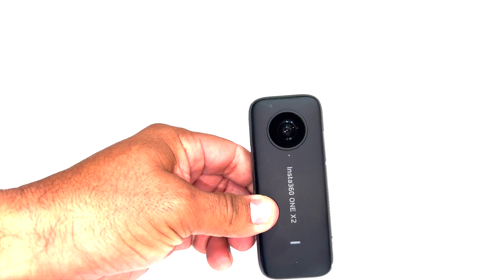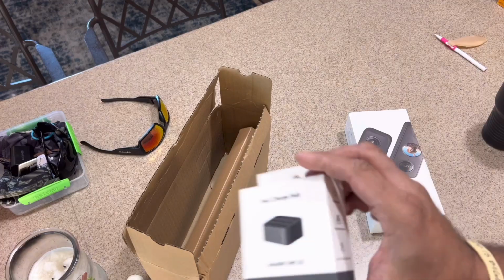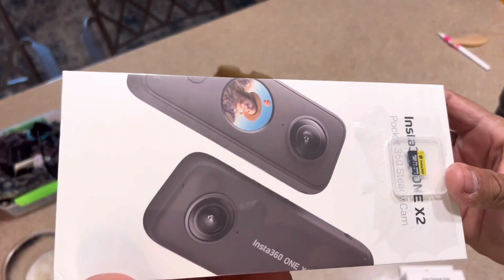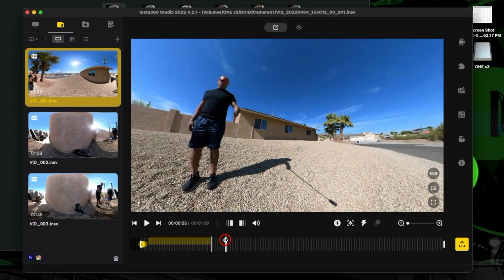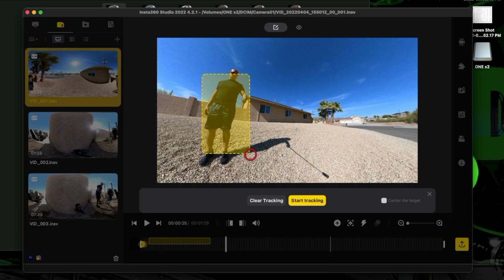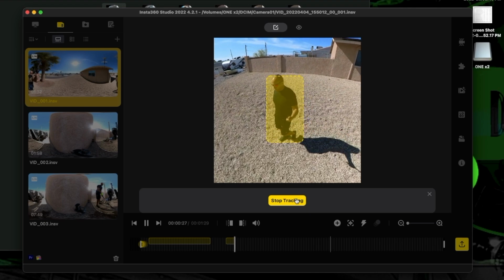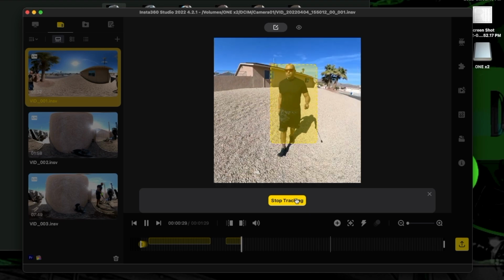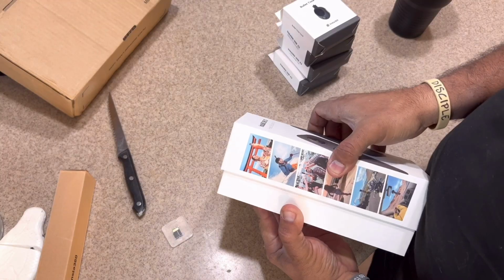Let's show you what happens when you get this camera with a bunch of accessories, like this package. Came with a lot. They have a bunch of assorted packages you can choose from. Let's go over some of these things. We'll get to the camera later, but right now, let's check out the selfie stick. This is what it does. It allows you to get a 3D in-person view of yourself. The software inside the camera itself hides the selfie stick. It doesn't hide the shadow though, sharks. But as far as like tracking software, it's very easy to edit and post on the phone or on a PC.